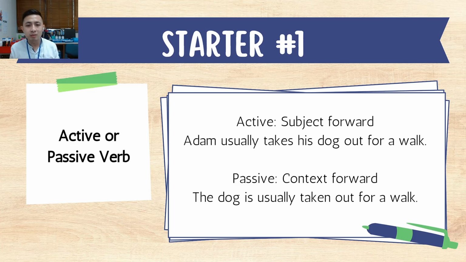But sometimes we want to, again, put the subject at the end because we want to focus on the what, right? The object of the conversation, so to speak, or in a very official term, it's the active or passive voice, right? This is the first starter. You can choose whether you start with an active voice or a passive voice, right? A lot of times certain apps, certain correction tools will remind you that, hey, it's better for you to have an active voice rather than a passive voice.